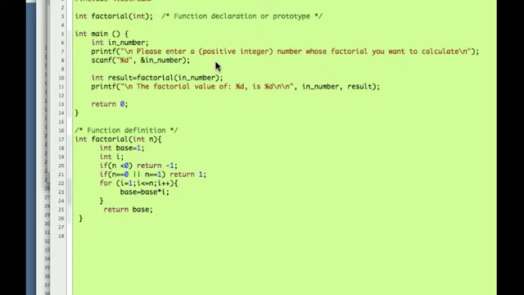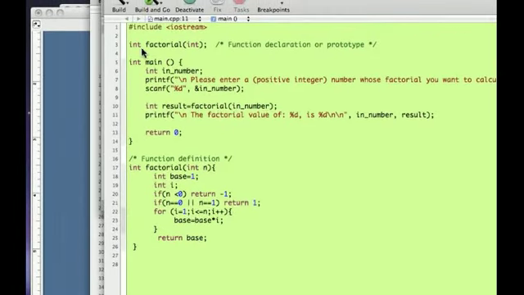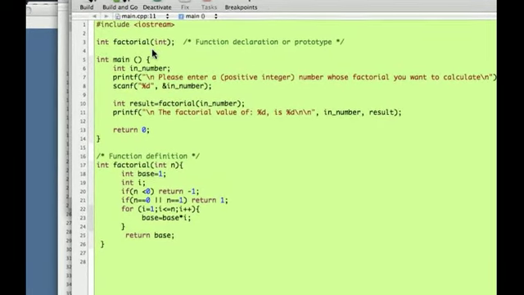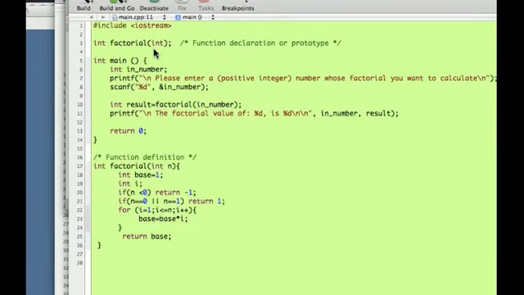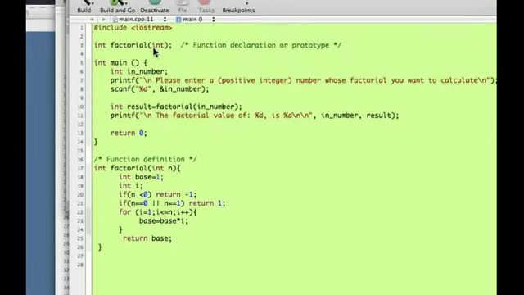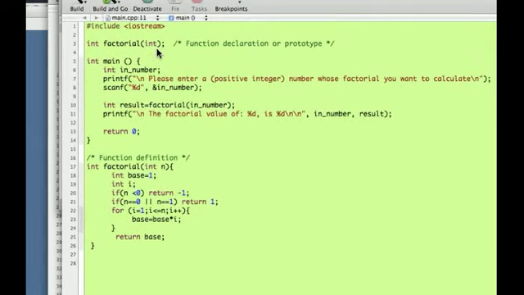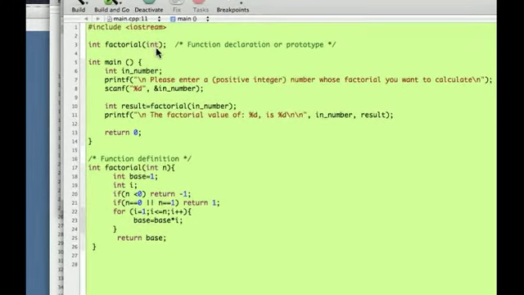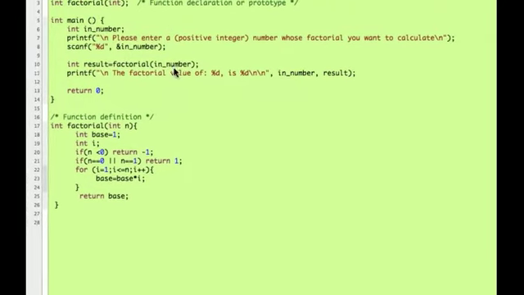You see, before the int main, I have int factorial, and this is called the function declaration or prototype of the function, because all it has is the return type, which is int. It has the name of the function and the parameter types. So here there is only one parameter that's integer. So in the parens I have int, and that's it. The function itself is not here. It's only the declaration of the title of the function. And then I have my main program, which you're familiar with.